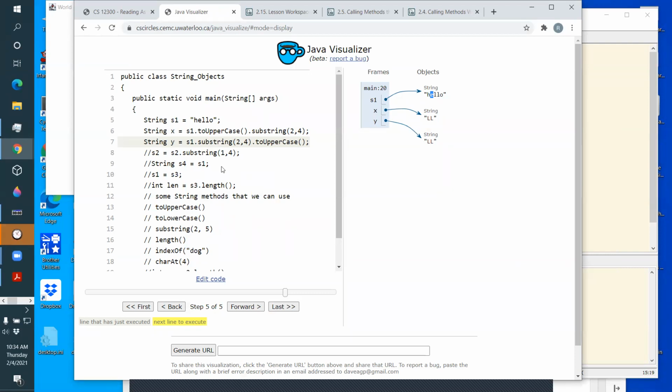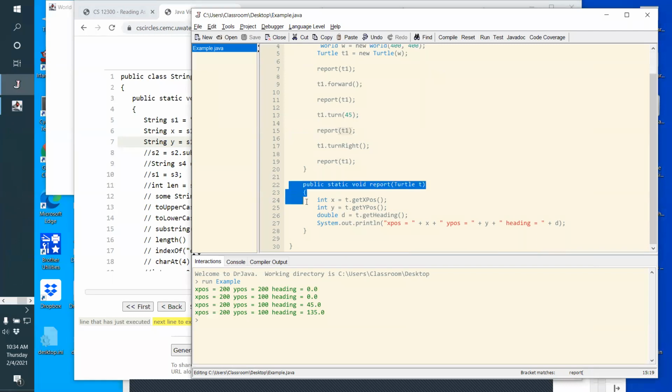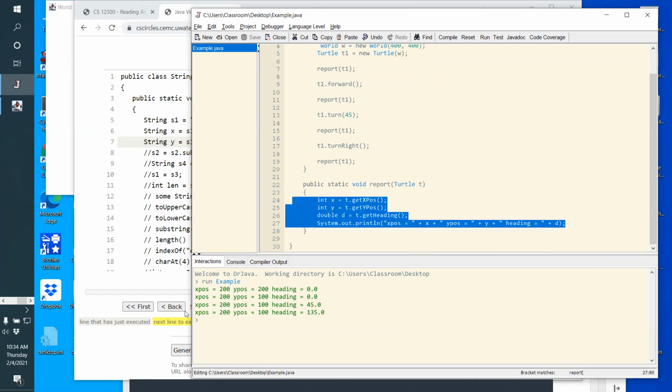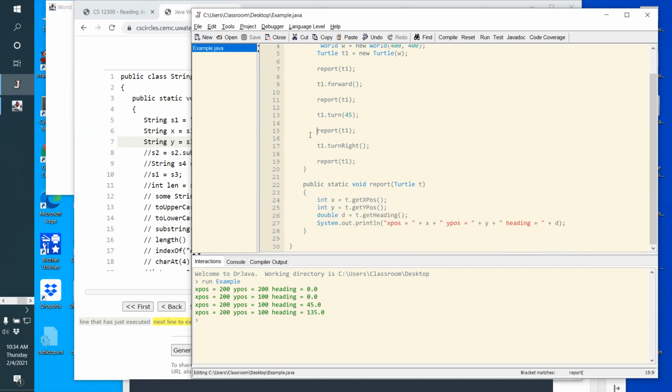So the next thing we should do, since we run out of time today, is how do we write our own method that would return something? Like this method didn't return anything, it printed things, but it did not return an answer. So when I call that method, I don't need something over here that captures an answer because there is no answer. That's what void means here. Void means that this method doesn't return an answer. There's no answer back from it.